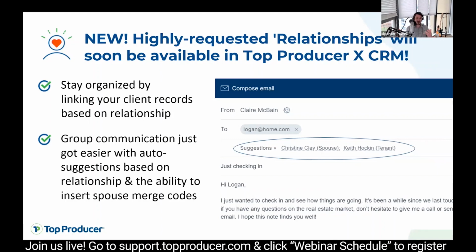It's going to help you document them, instead of being limited to just the spouses in the contact record. They're now going to be split into their own contact records. So that way, if you want to just focus on the primary contact for that transaction you're working on, you can do that much easier. And if you need to include the spouse in some communications, that's also going to be a lot easier, because as you can see in this example here, it's going to actually suggest to you the different relationship contacts automatically. So they very much are separate, but they're linked together at the same time.